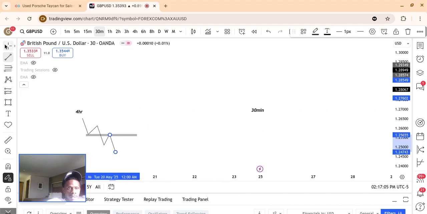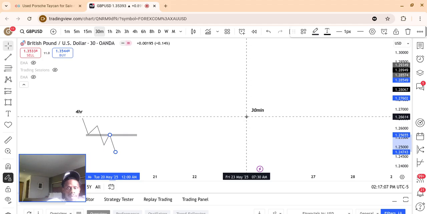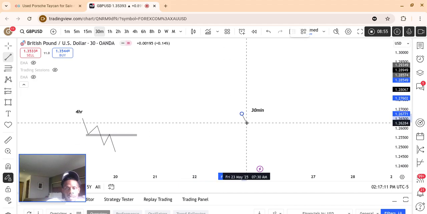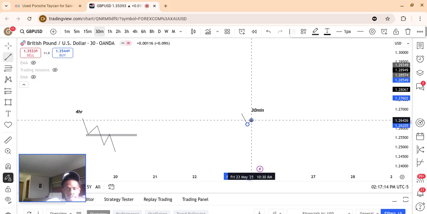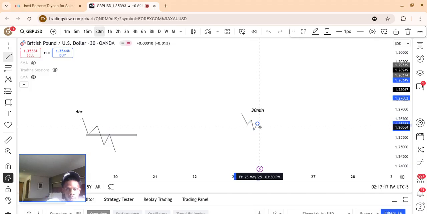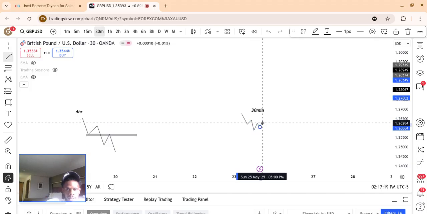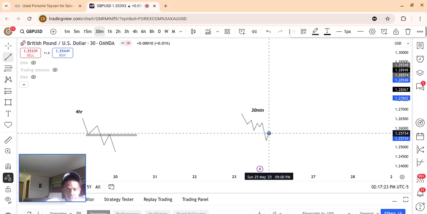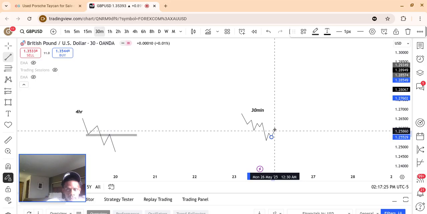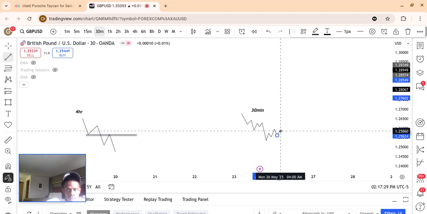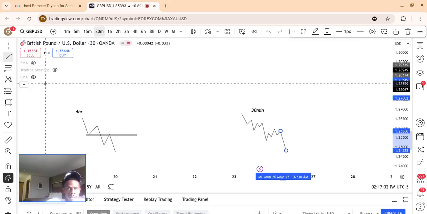And then here on the 30-minute, you may see something like this. You may see price come down, pull back, break out, retest, pull it down just a little bit, double top, break, shoulder, pull, head, pull, shoulder, trend continuation.